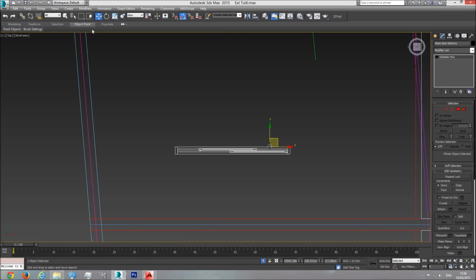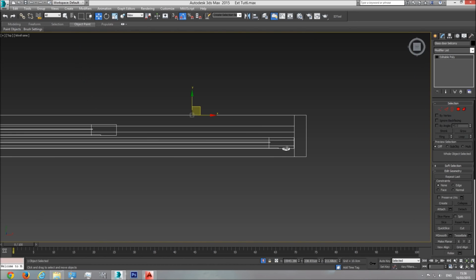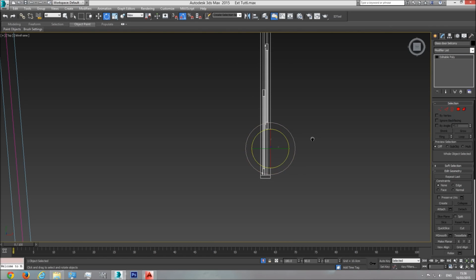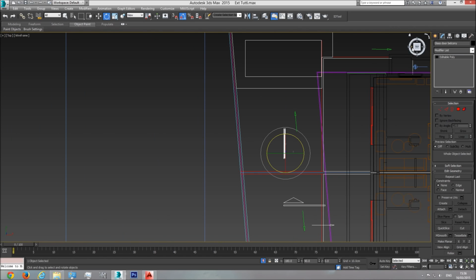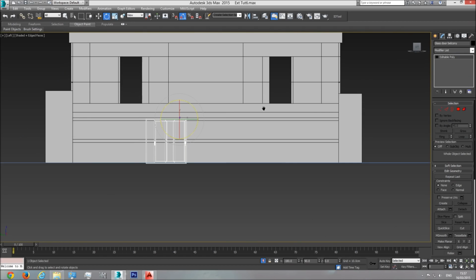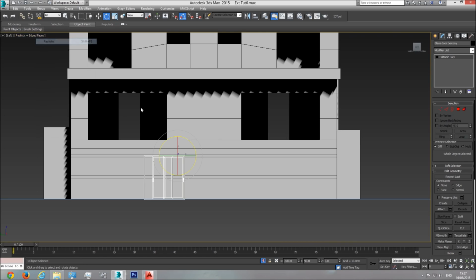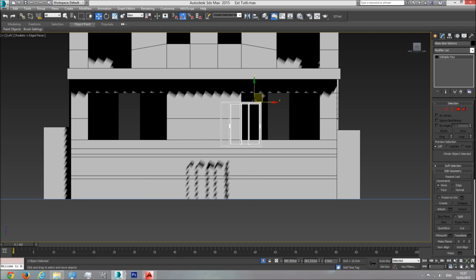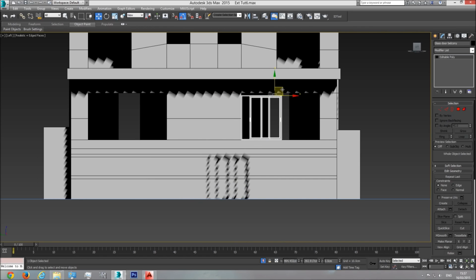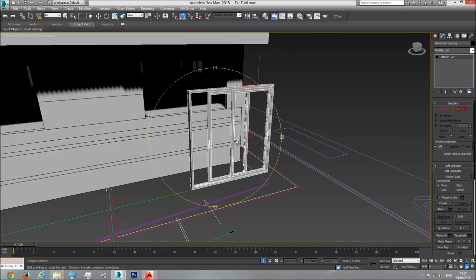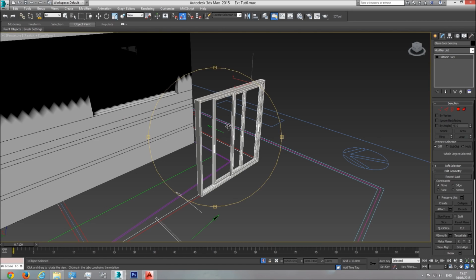Now I'm going to rotate it. The details need to be on the exterior, so I'm going to rotate it like so, 90 degrees. And now I'm going to go to this left viewport so I can see the openings. Again, I'm going to do realistic so I can see the openings clearly. And let's just take this door and place it, the bottom part here. We have, if we go to the perspective, we have two doors here.